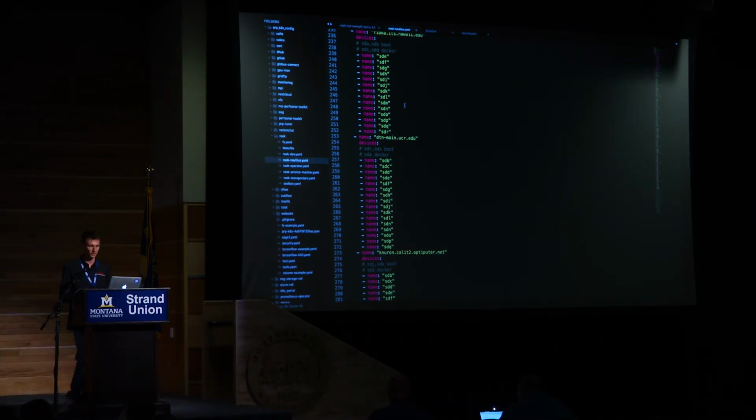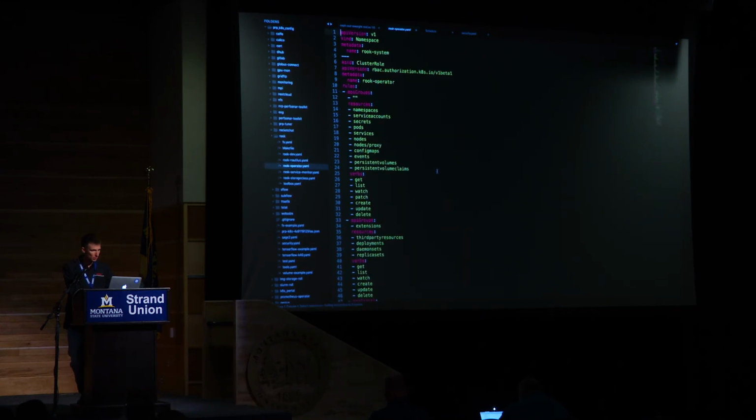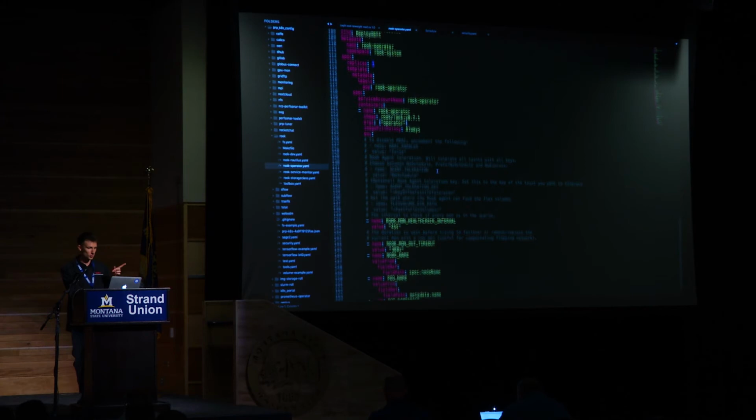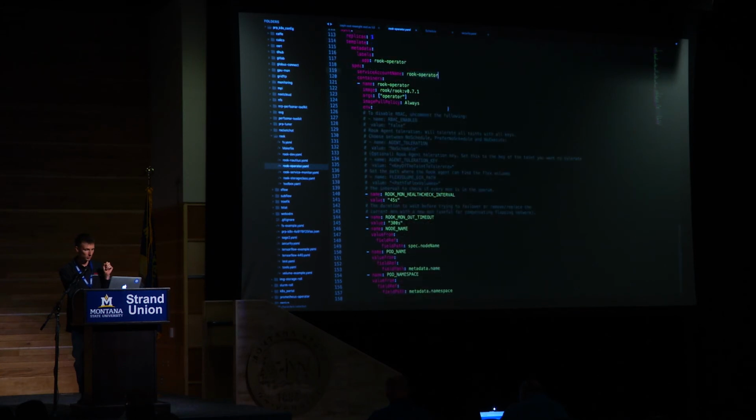So if I want to add another drive, I have to delete the whole node, wait for it to migrate data out of it, and then add it with another drive, and it will migrate data back to it. And once we created this cluster, I'm sorry, first we create the operator. That's the pod I was showing. So it's the Rook pod. And this will create the operator. And after it, we create a cluster. And when the operator sees another cluster object appearing, it will create all the pods and all the stuff for it.